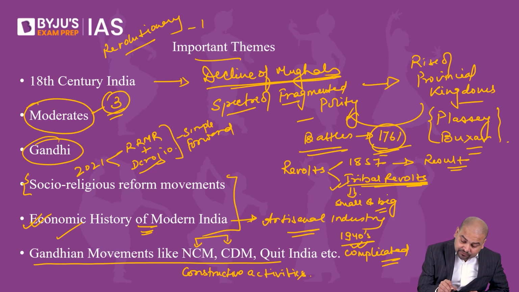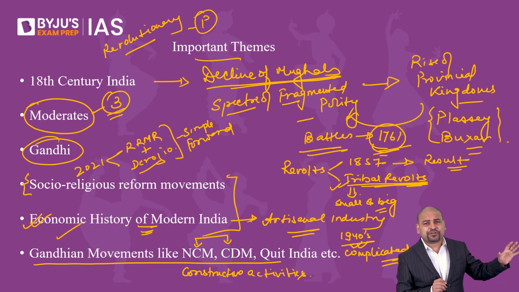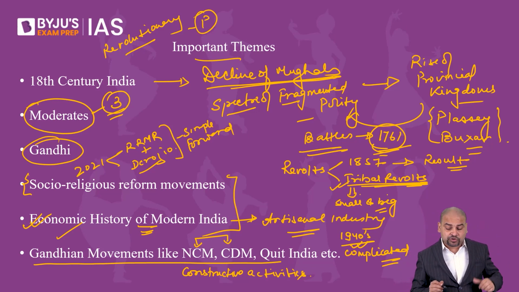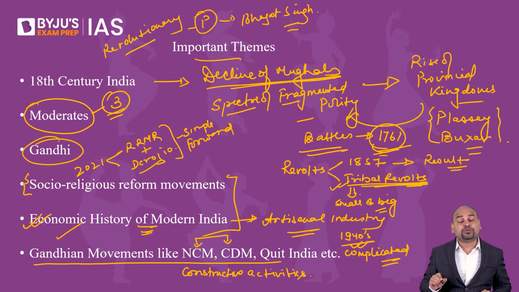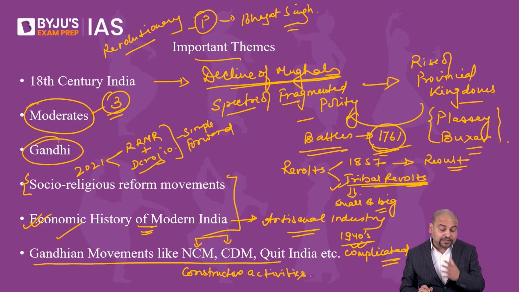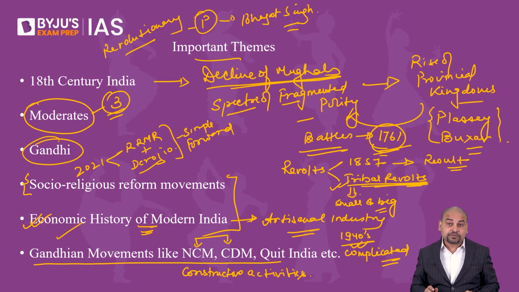This year, a prelims question has already come on this. The last question from this chapter on revolutionaries had come way, way earlier, when there was a question on Bhagat Singh. I think that question had come in 2007. After that, nothing has come as far as this topic is concerned.